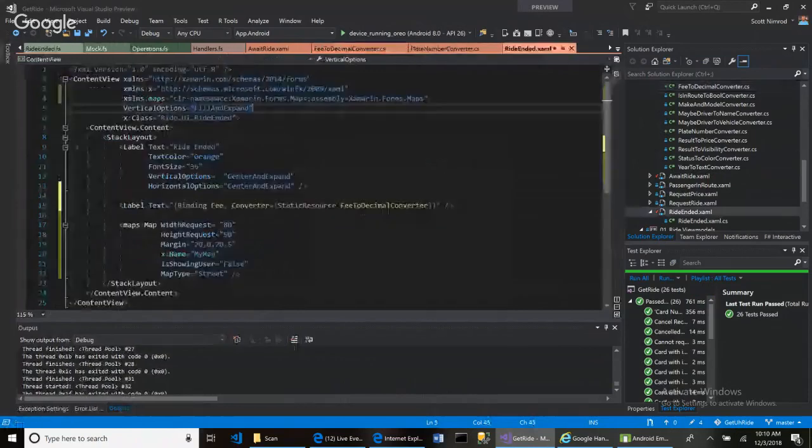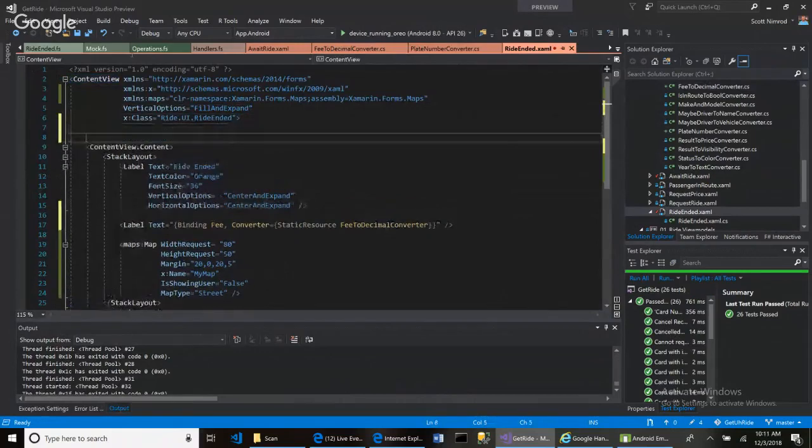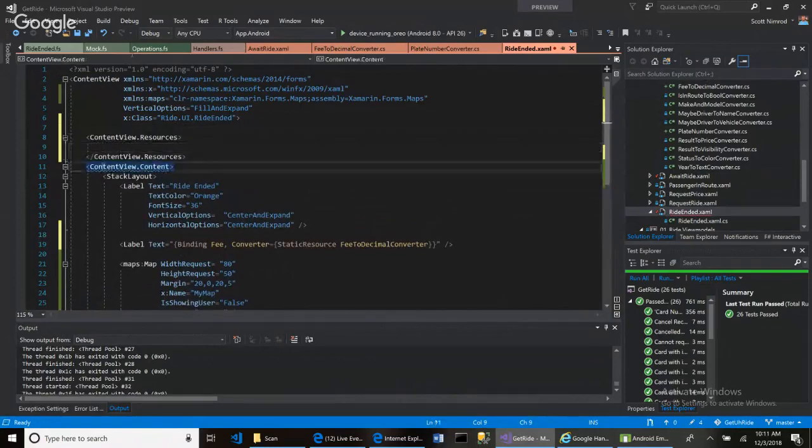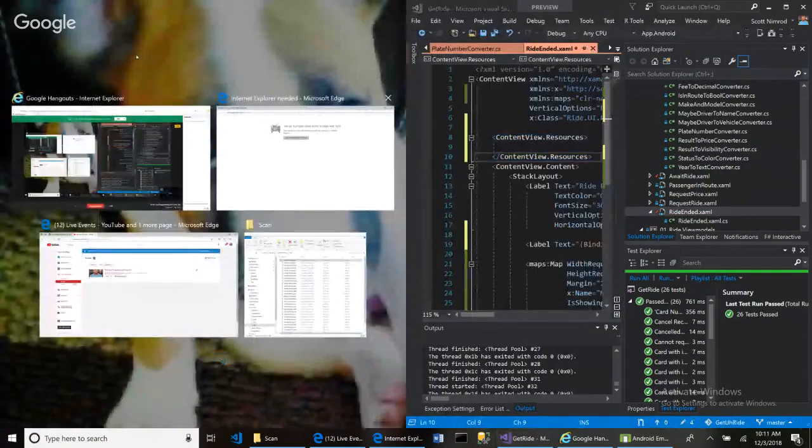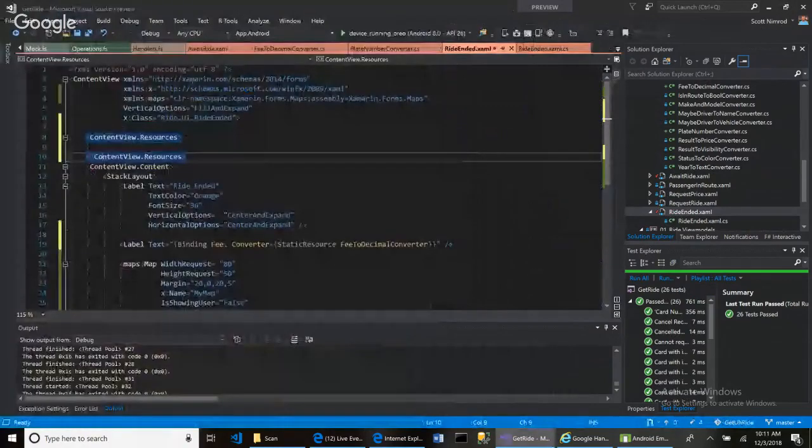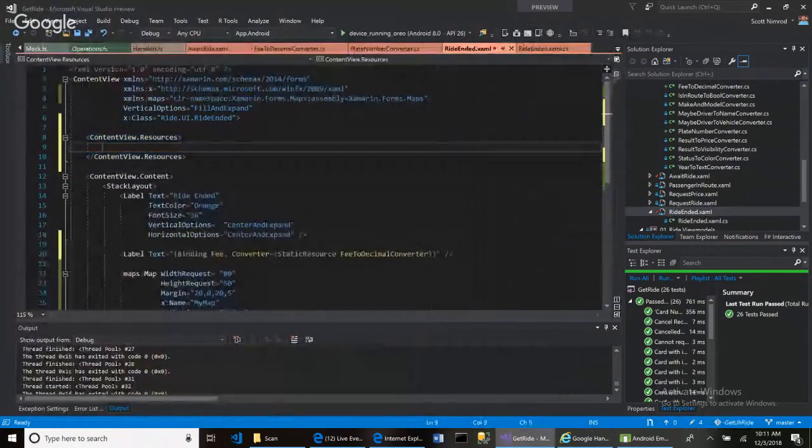So if I go back to my ride ended.xaml, I need to add a ContentView.Resources. What just happened? Go back. And in my ContentView.Resources, I need to reference a converters namespace, which I haven't defined in my namespaces.